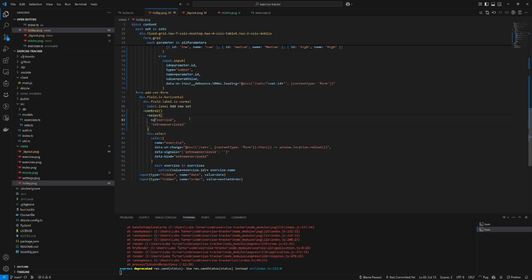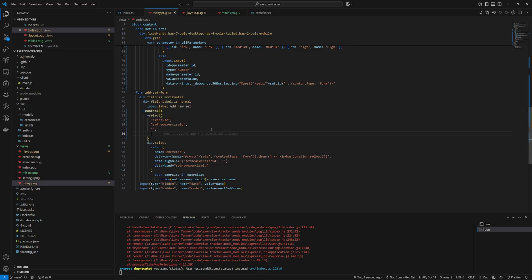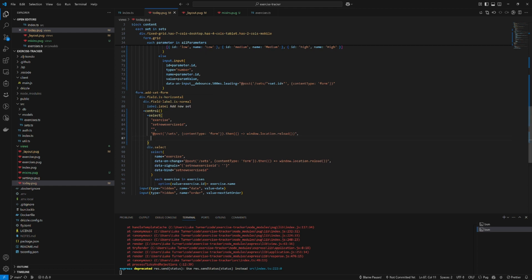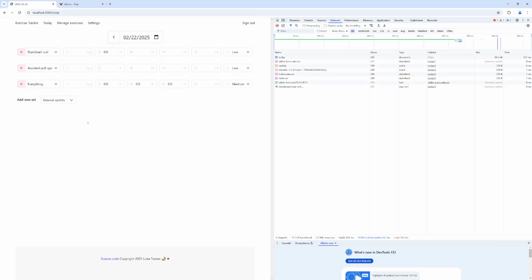Oh, and not like that, just like this. Default value is just an empty string. I'll just use double quotes. And then the on change is this. Okay, and then the values here are just exercises again. And then we can get rid of this whole thing.